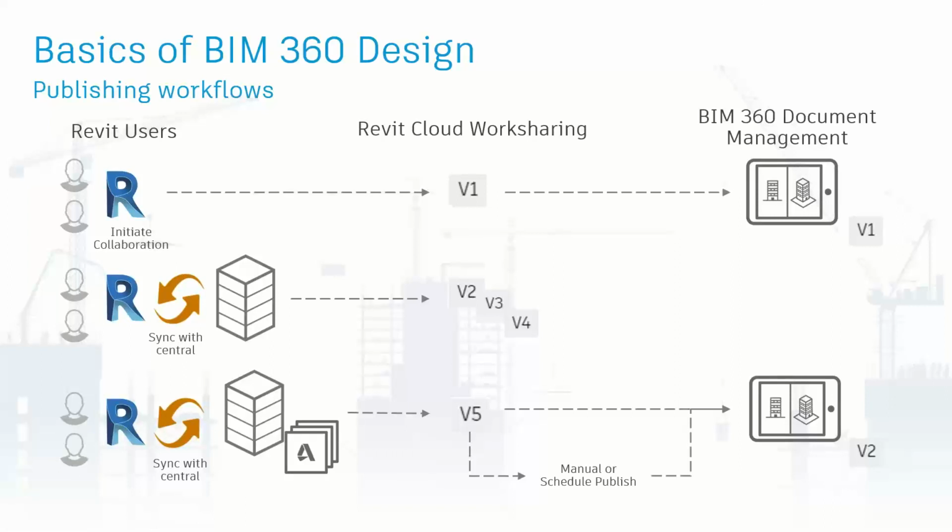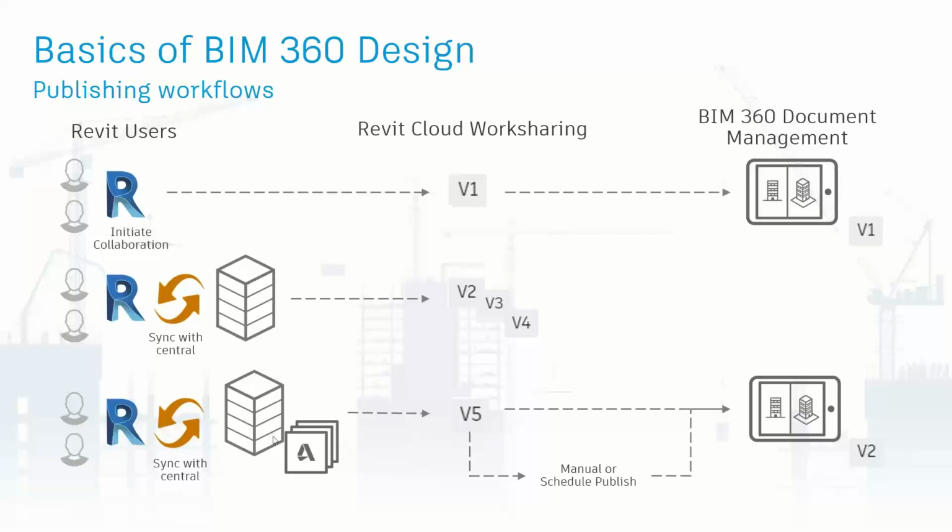The first time, you will be able to see on a mobile device a first view of the model. But later in the process, these Revit users continue working on the design and start synchronizing or saving their changes. In BIM 360, we keep track of every time a user synchronizes or saves changes. So you can always see exactly which version maybe had a mistake and which user saved that version. And at the end, these Revit users are ready with their design.